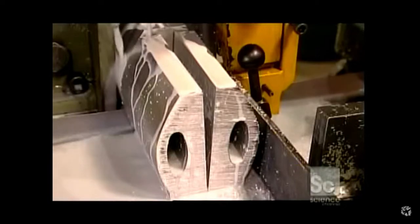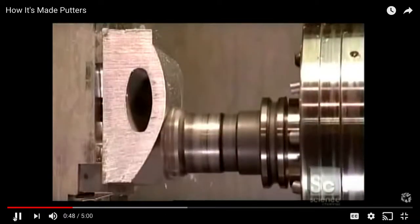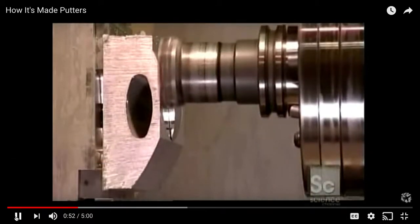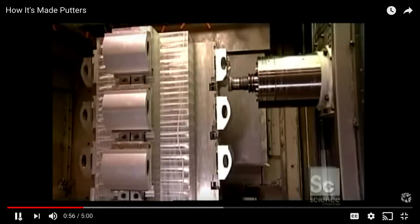Okay, so they slice them into 4.5 inch long pieces, and each will become a putter head. And then they sculpt the heads by shaving away at the aluminum.